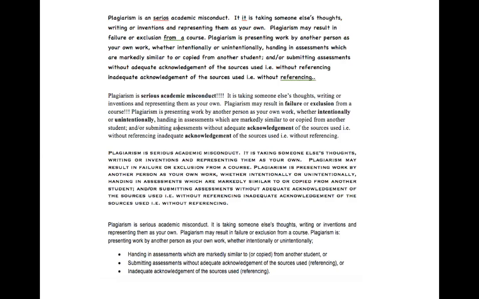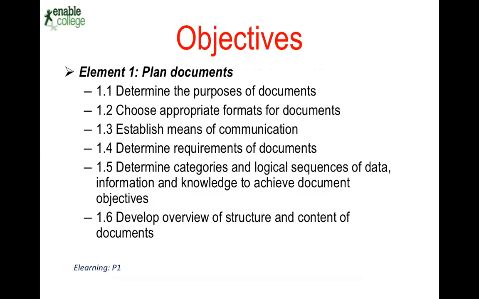The bottom paragraph is, in my opinion, laid out the best. It's in an easy to read font. It's spaced, justified nicely, and then the dot points make it very clear what we're talking about with plagiarism. So that's just a very basic example of seeing how the structure of something can affect your intended message and how the audience receives it.